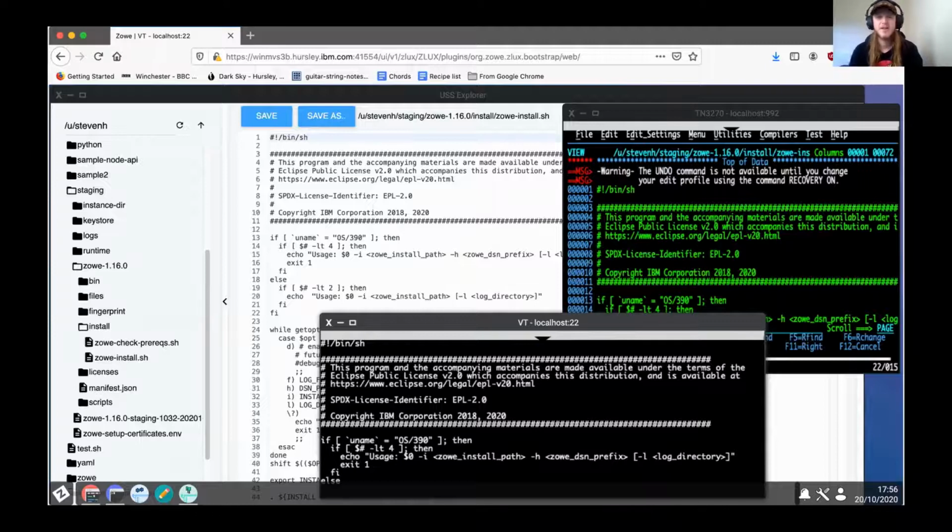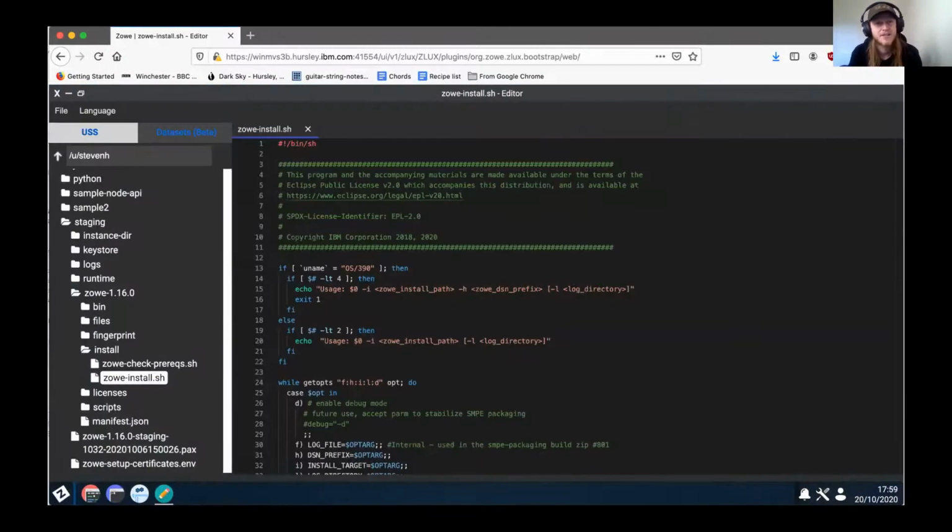And finally, there are different file editors that are available within the web desktop. So USS, as you can see there, is an option, or in beta, there is the datasets option, and more will potentially be worked on. So this really is the best of both worlds. You can have all of the old, all of the new, not forced into doing it in any particular way. You can just do whatever you're most comfortable with and what makes you feel most at home with the mainframe.